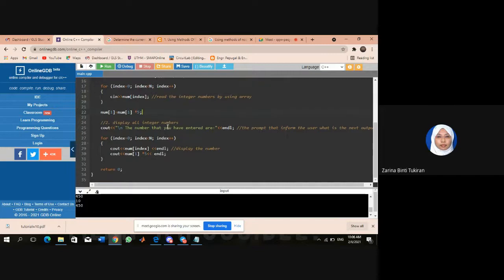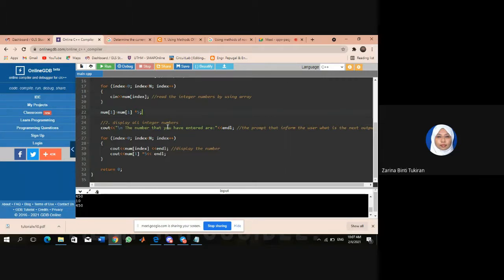Alright. So this instruction, what does it mean is the in front num 1, num angle bracket 1 means that this is the destination that you will store the value. Okay, ini adalah tempat yang di mana you akan simpan value yang terkini. What is the newest value? The latest value is actually the equals to num in the angle bracket 1 times 5.